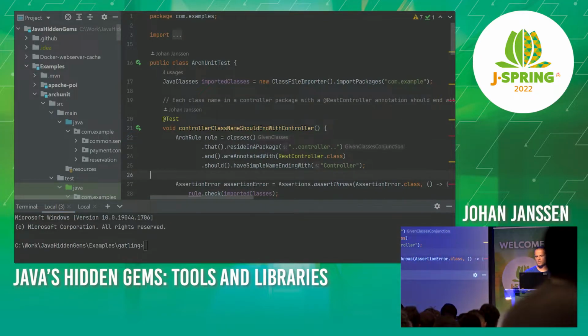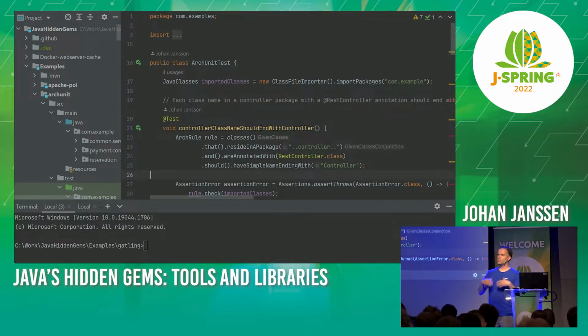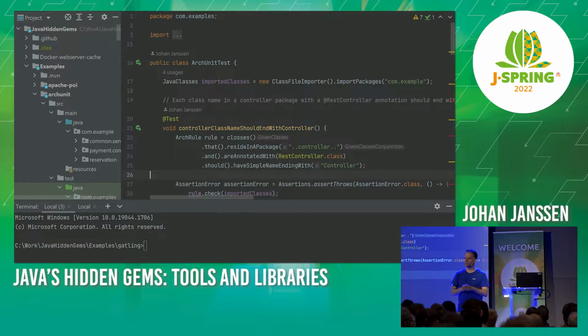So the first one is ArchUnit. ArchUnit is basically a tool which allows you to check your architecture with JUnit. Probably all of you use JUnit or have used it at some point in time. And with ArchUnit, we can create nice rules to basically make sure that our code is structured nicely. We all know microservices. The hype seems to be more or less over, so we're going back to a bit more monoliths, but then hopefully a bit nicer structured.